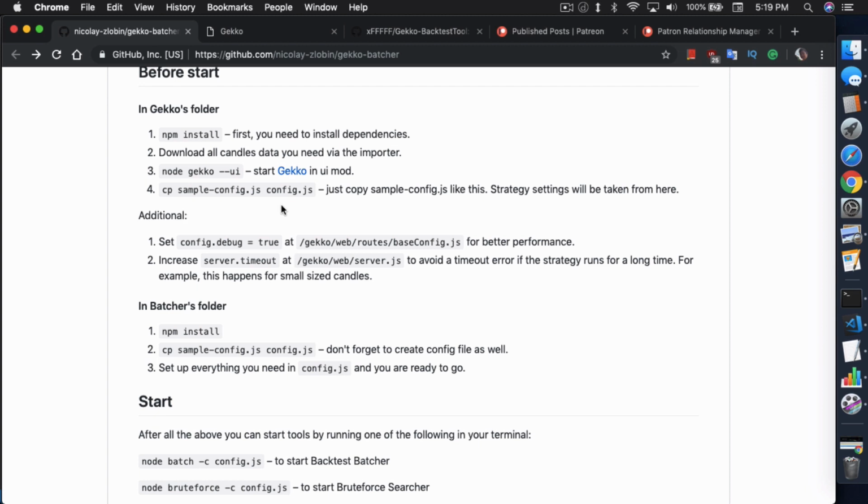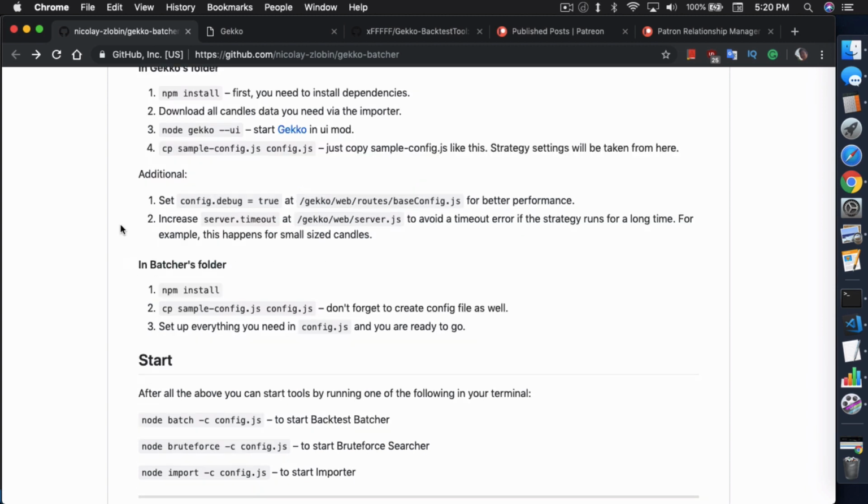The rest of the instructions was obviously, again, to copy the config file. Strategy settings will be taken from here. This is where Gekko Batcher looks into the config file and uses the strategy settings that were set up for the particular strategies that you might have in the strategies folder. I actually didn't even really look into this. Obviously, I know what's inside, but I just followed instructions, and the whole point was just to get the Gekko Batcher to work. So you can play around with this a lot more. Obviously, if you have a particular strategy that you want to use, you would definitely want to make sure that its strategy settings are inside the config file.